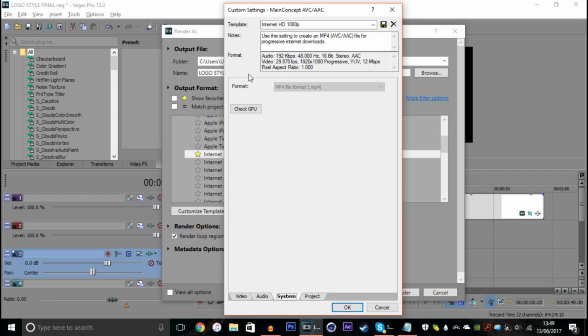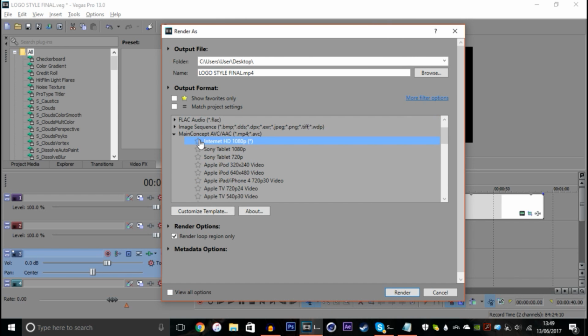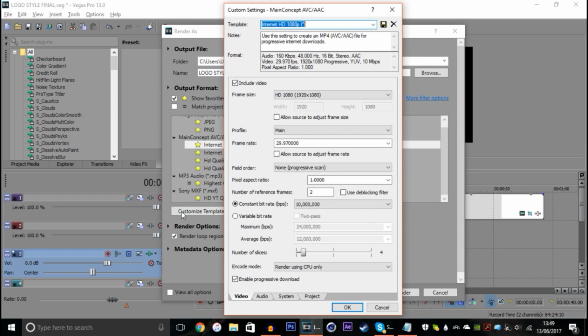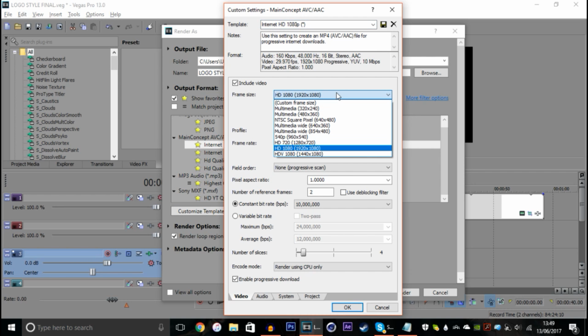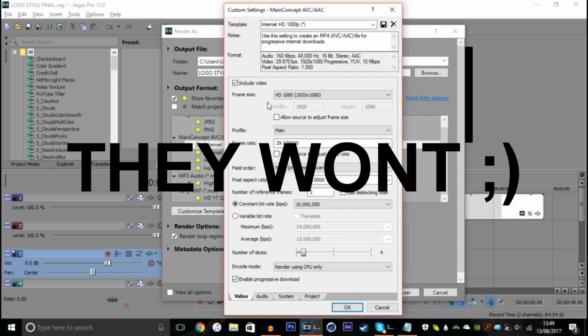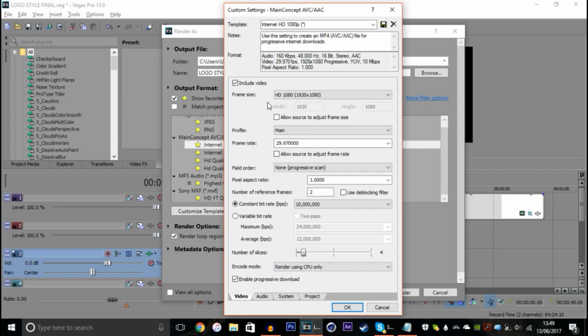And on system, make sure that's on MP4. And you want to have them two on use project settings. Click OK. Obviously favorite that. Now we have our template, and you can use that on everything. If this didn't change a thing, set it to 720p. People will notice a difference. But when you're on a tight schedule and you need to get videos out, 720p isn't going to make a difference at all. If you have the time, then do it.